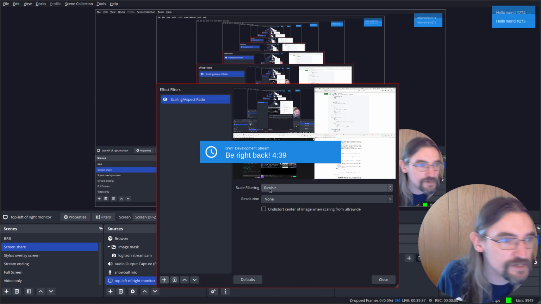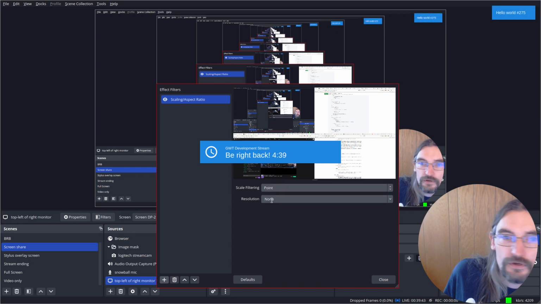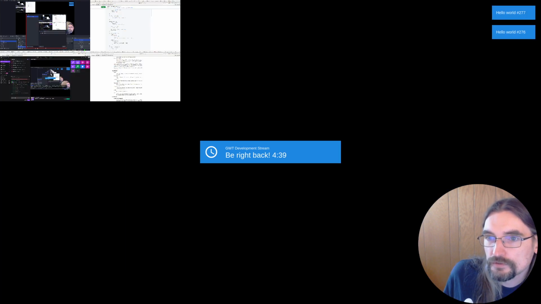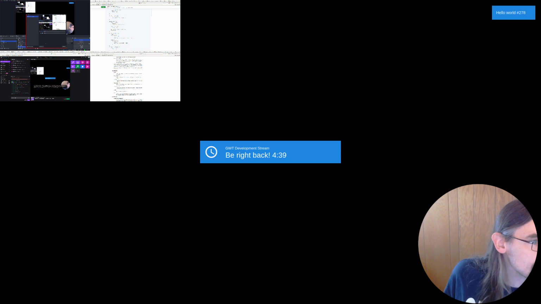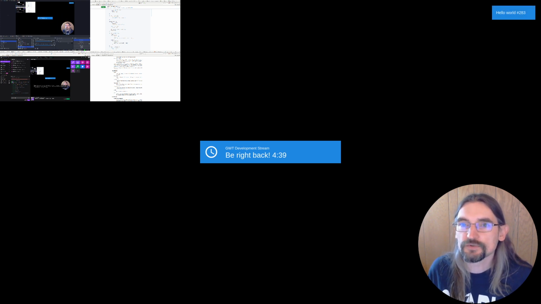And then, what am I setting this to? Scale filtering point. And then resolution is something very low. So that makes it look small. And then you have to resize it. Yeah, okay. I want like a Gaussian blur. This is just going to be a resize thing. You can't read this anymore, and I apologize for that. If I resize this up, how terrible does that look? Oh, I see. No, that's not the right one. That's the browser window.